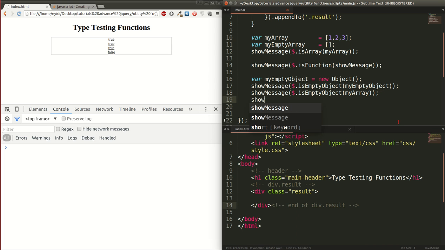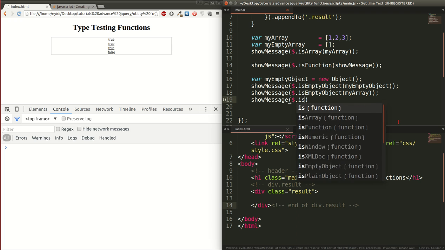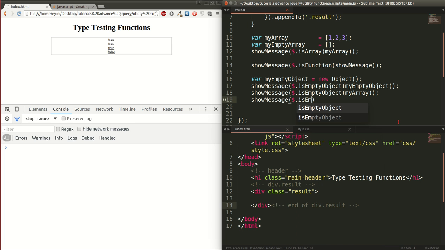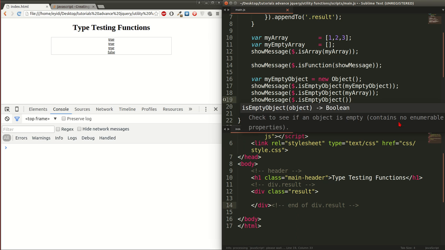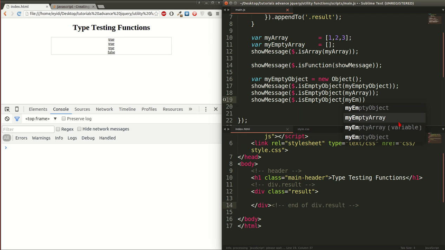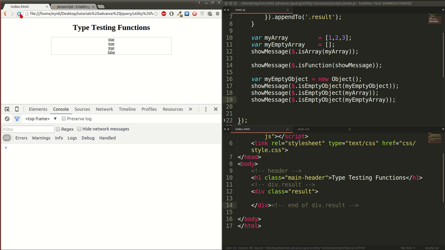So if I showMessage with isEmptyObject on my empty array, it says true. So you can also test if an array is empty, because from the JavaScript point of view, an empty array will be considered an empty object as well. With that function, it will consider empty arrays as empty objects.